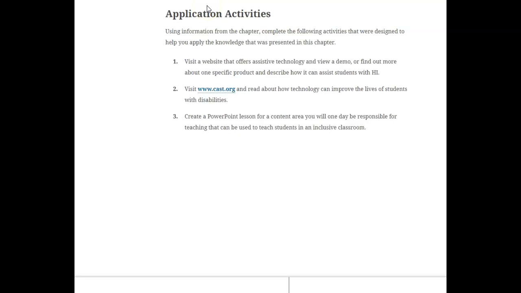Whichever chapters and activities you select, you need to be very clear about which ones you're selecting. Let's say I wanted to do number 1 and I'm in chapter 12. In your presentation, whatever your final assignment is going to look like, which we'll talk about in just a second, you would say chapter 12, number 1. Or if you wanted to do chapter 12, number 3, you would say chapter 12, number 3, right? Make sure you are clear in telling me which chapters.